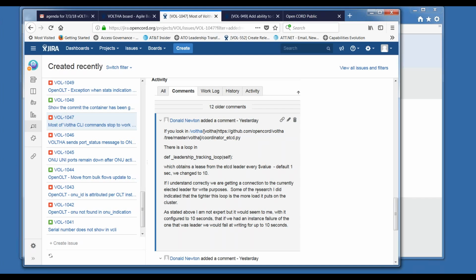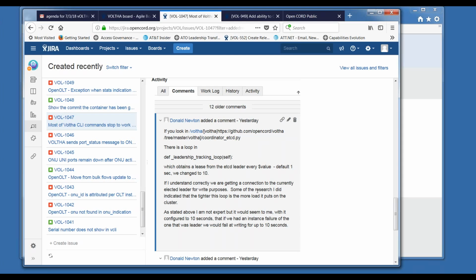From what I'm hearing, I think the idea is that a refresh time of 1 second means that we should be able to detect a failure within 1 second and elect a new core leader. When we set that second timer, the refresh timer, to 10 seconds, at least what I think I'm hearing is that we won't detect a core failure and be able to do a core reelection until up to 10 seconds after the failure. And I'm saying I don't think that's accurate.